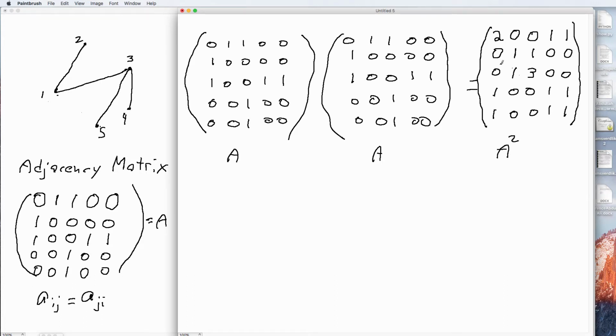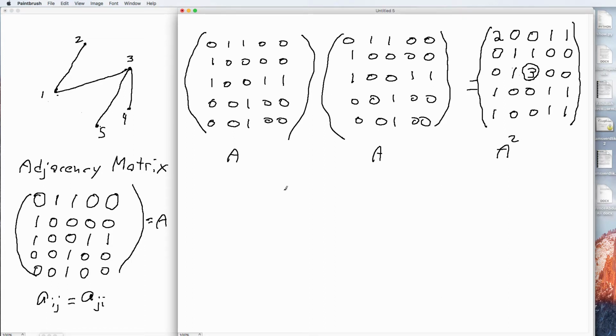Let's look at some of these things. Well, this is 1, 2, 3, 1, 2, 3. It's telling me that there are 3 different ways to start at node 3 and end at node 3 in 2 hops. 3 ways. Well, that would be 3 to 1 and 1 to 3 is 1. 3 to 5 and 5 to 3 is 2. 3 to 4 and 4 to 3 is 3. Okay? That's starting at 3 and ending at 3. Notice there's one way to start at 2 and end in 3. Oh, look at that. 2 to 1 and 1 to 3. Everybody see that? Kind of cool.